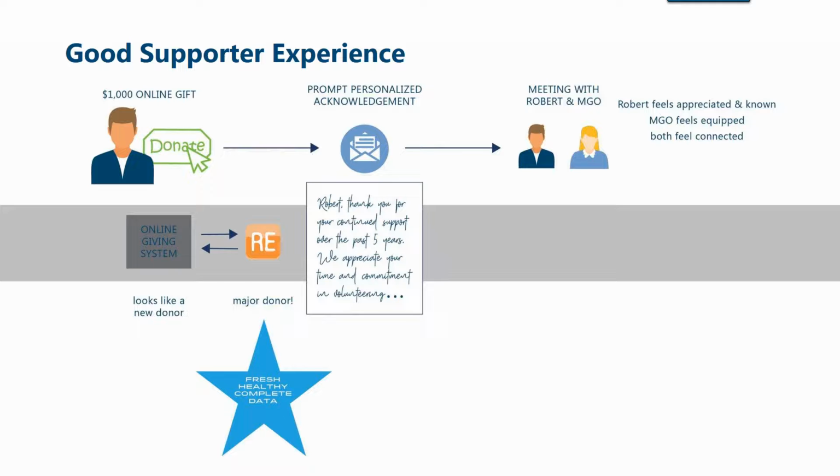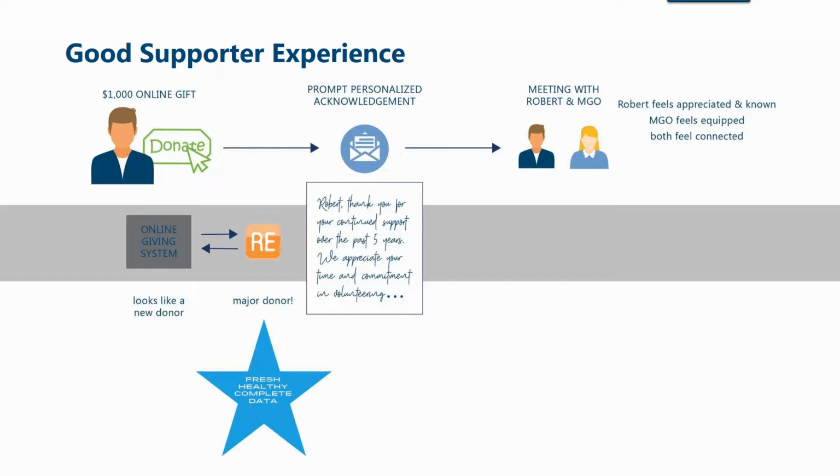This enables us to have a quicker response because we know who he is, and we can personalize a thank you to him, like, thanks, Robert, for your support over the past 5 years. We appreciate it. This creates a positive reaction from Robert when he has that face-to-face meeting, because we're able to have a conversation that goes full circle about everything he's done for us.